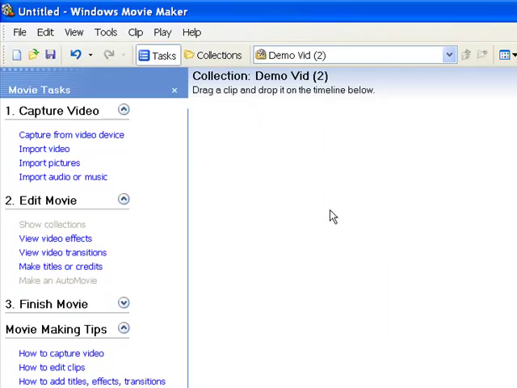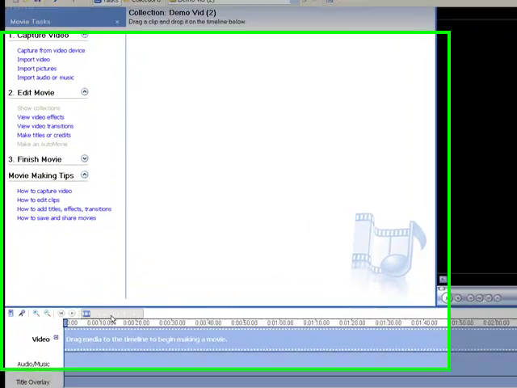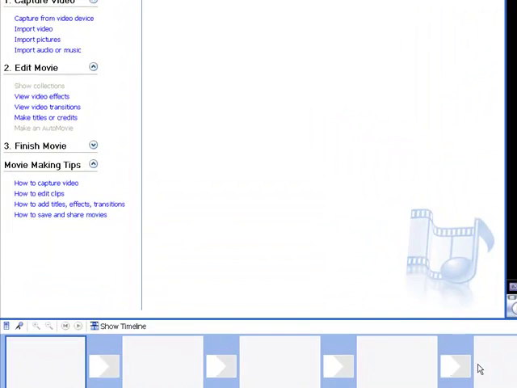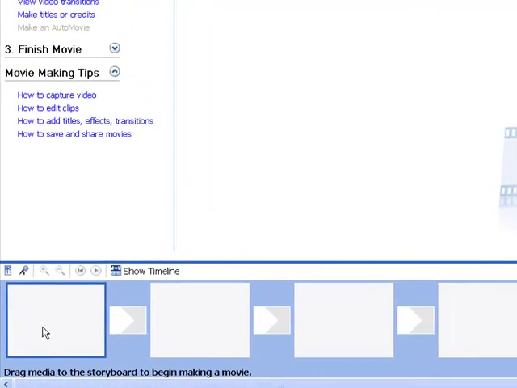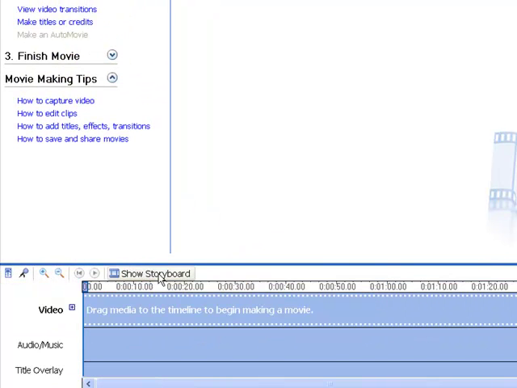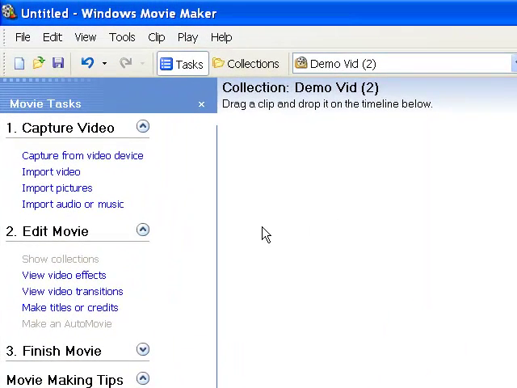I'm going to cut this out of here so I can start from scratch so you guys can follow along. But like I said, here we have Windows Movie Maker. And when it pops up, it'll look like this. You might actually see something that looks like this down at the bottom. Basically, this is what they call storyboard mode, and this is what they call timeline. Now basically using this program, it's just a 1, 2, 3-step process.